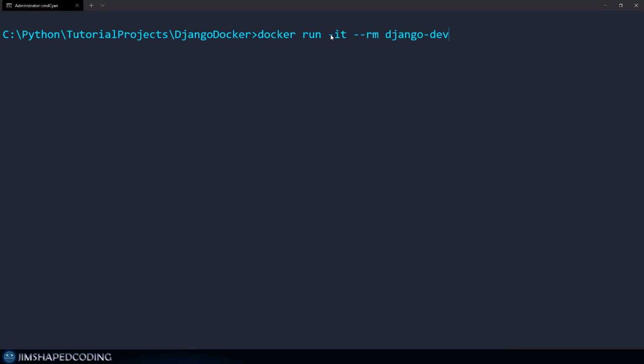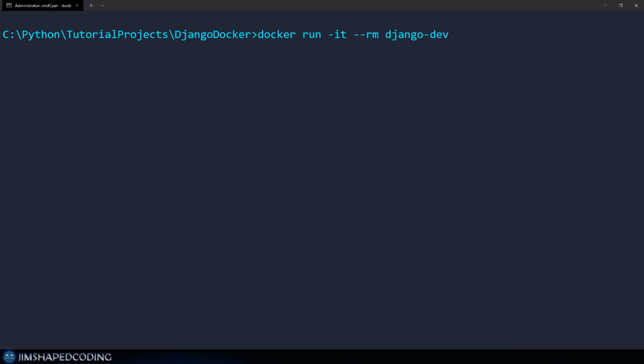So what I'm saying in here is that I'm using an interactive mode, and I'm also passing a flag that will be responsible to basically delete the container once we use something like Control-C or Control-Break to basically break the running container. And we need to do that because we cannot take for granted the fact that the container is going to be deleted once we exit it. So that's why we need to pass in those flags in here.